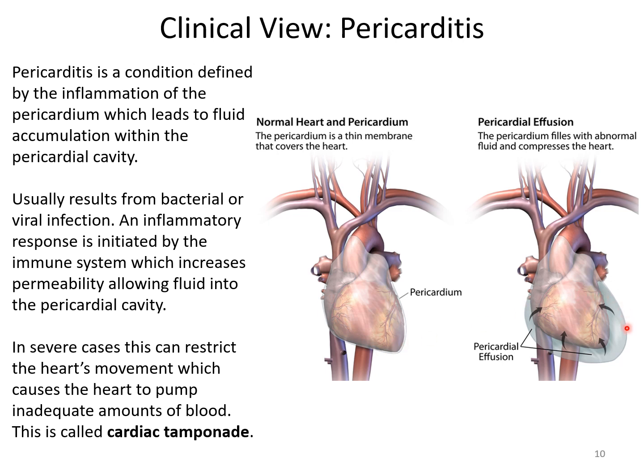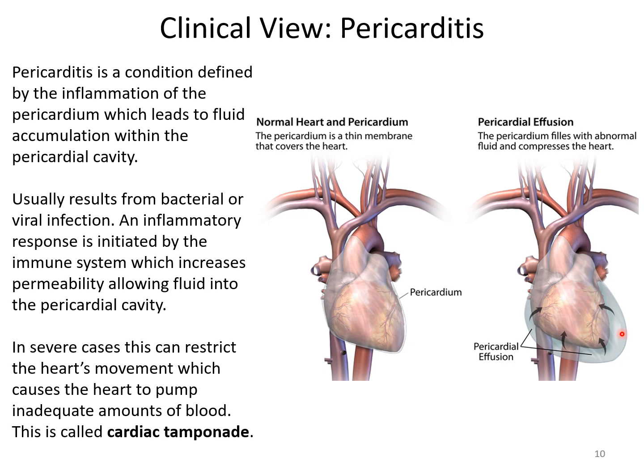And this is, if you have inflammation, you get pericardial effusion. So you can see that the fluid is kind of coming in here. Usually pericarditis results from some kind of bacterial or viral infection. Anytime you have an infection, you run the chance of getting an inflammatory response. And then again, an inflammatory response, or inflammation, allows permeability, or otherwise it allows fluid to come into an area where it normally would be restricted out of. So we have a bacterial or viral infection that leads to inflammation, that leads to fluid coming into that pericardial cavity.